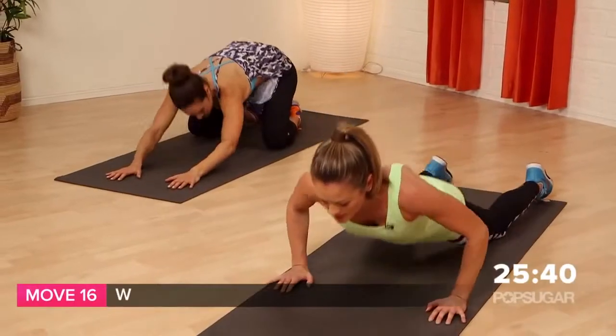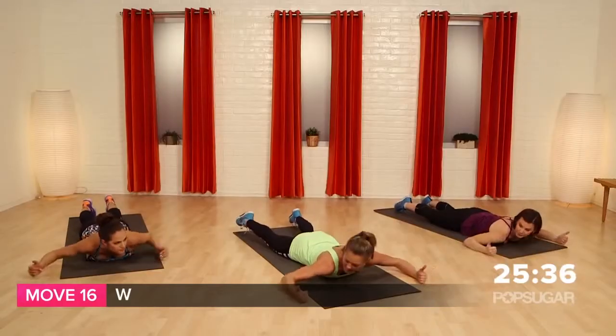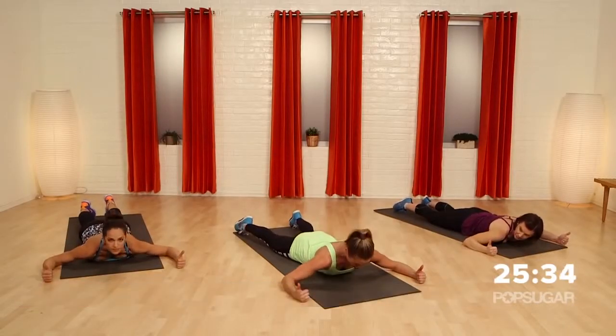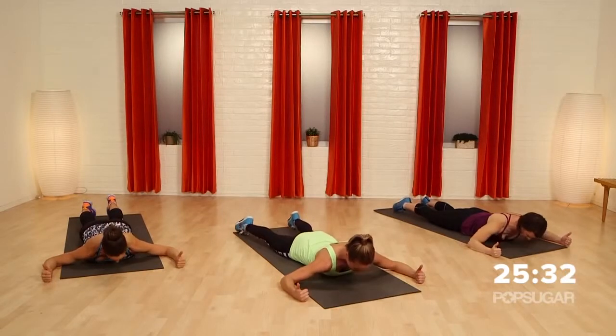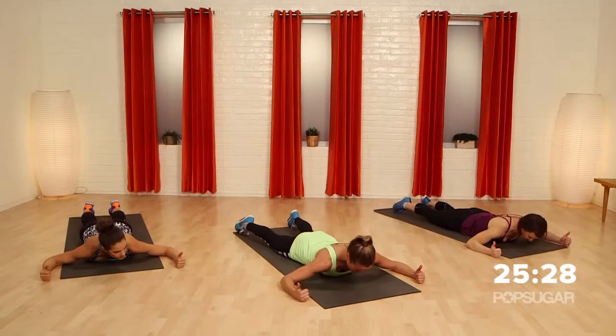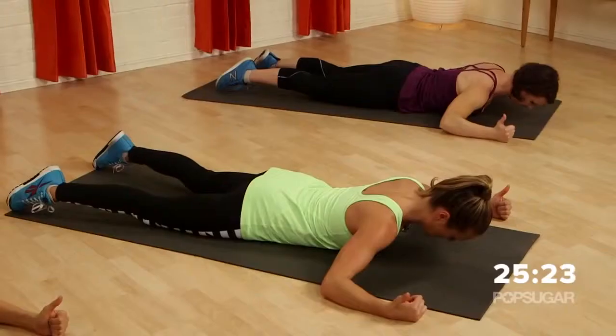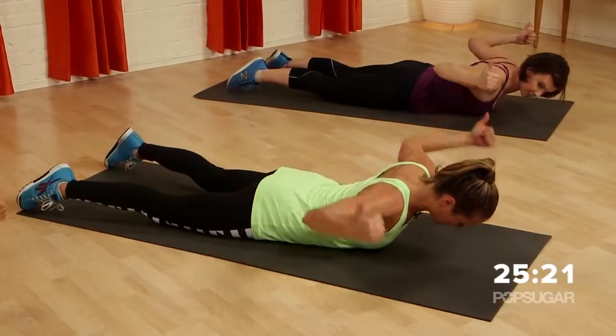So come on down to the stomach again. This is a W. This is for the middle of those shoulder blades. Thumbs up towards the sky, elbows at 90 degrees. Look towards the floor, have your chest gently off the ground, but not too high, not in that back extension that you were in. And you're gonna pinch those elbows and thumbs, put them up towards the sky, pinch, and come back down. So thumbs stay pointed up towards the sky, you guys.